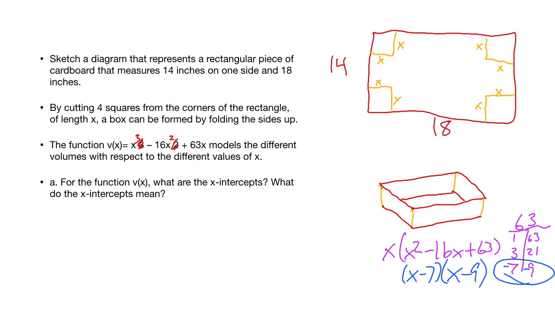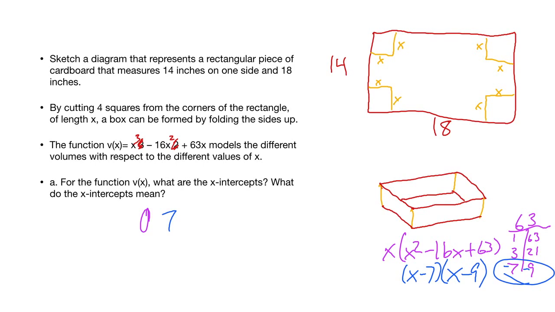So my zeros in this case would be 0, which would represent me not cutting anything off the side, because x is the length of the side. If I had 0, it's where I cut nothing, because I can't cut a negative amount and make them longer. Then I have x minus 7, which is 7. Now the reason why 7 would be there is if the length of 7 was there on each side. Well, let's see, since this side right here is 14, I would basically have eliminated an entire edge. So I can't actually cut all the way to 7, or that side's wrong.